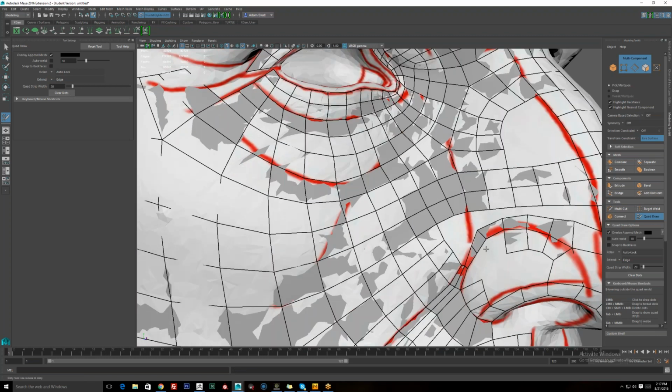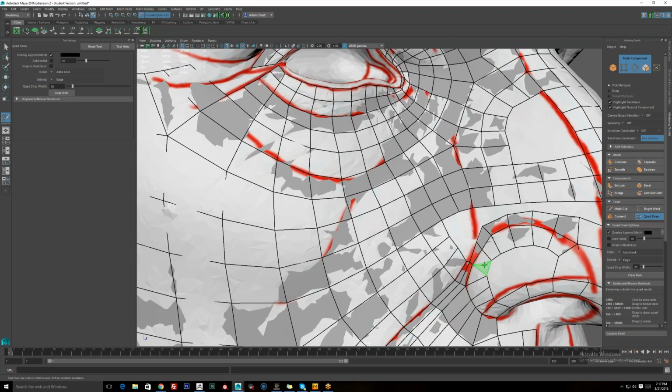Hair cards can be upwards of 10,000 triangles as well, right? They can be pretty expensive.